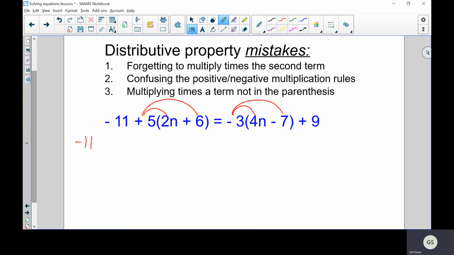So this is a positive 5, whatever's in front of the term. So I would just write positive 5 times, that's a positive 2n. Now, again, don't forget the second term, most common mistake. Oh, there is one other common mistake too, I forgot to mention. So again, I don't write plus or subtract. Well, there wouldn't be subtraction anyway because there's no negatives. So I'll write plus 5, and then I would say times positive 6. Again, well, now I'm to the equal sign, so there wouldn't have been addition or subtraction anyway.